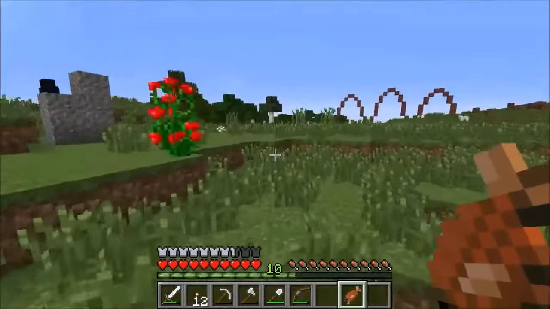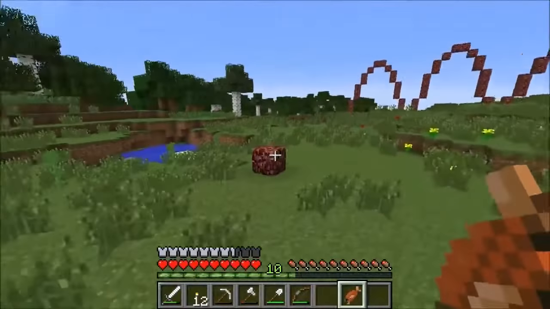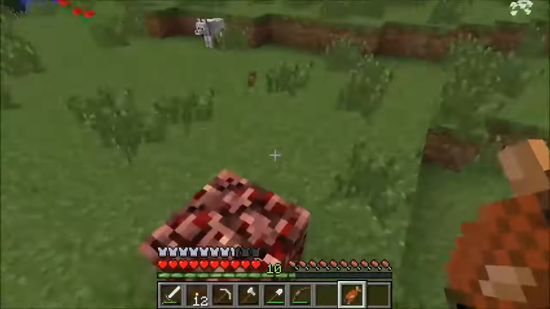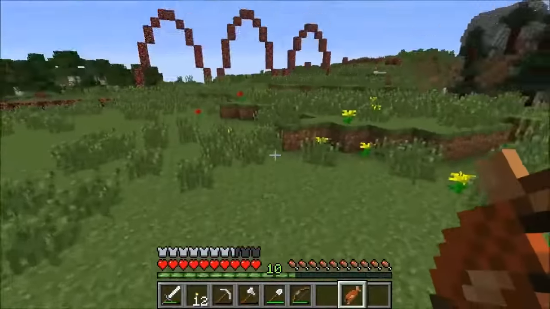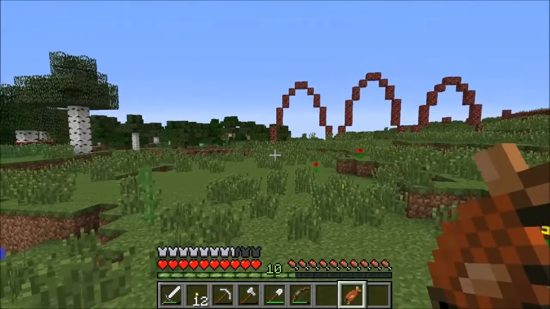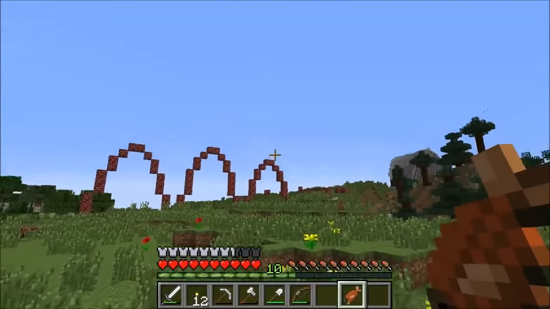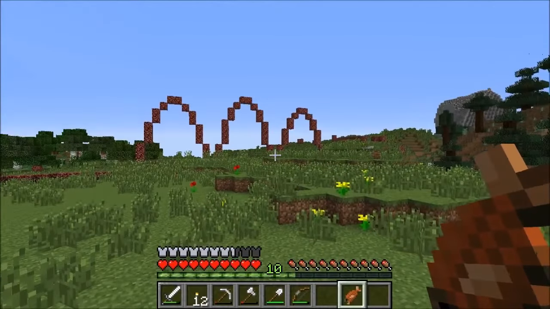I couldn't find any. I've harvested a bunch of sugarcane because I want to make some books today. And then over here, I have started the layout for what is going to be our home. So this is just where I've been pillaring up. This is what I got the netherrack for. And what I want to do is build a cathedral, actually, to be our home. So this is just a couple of the arches that will be in the cathedral.